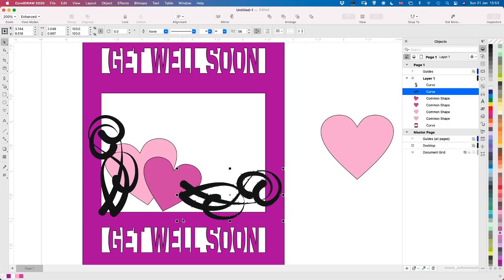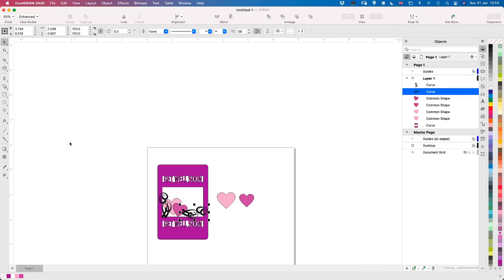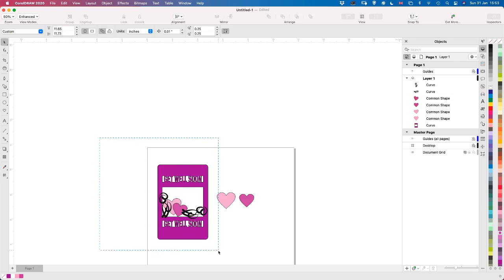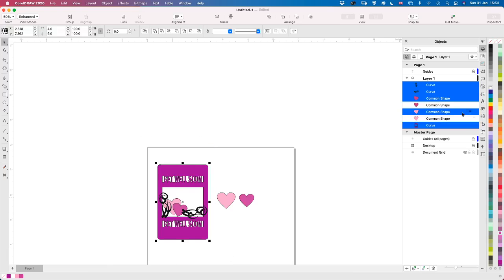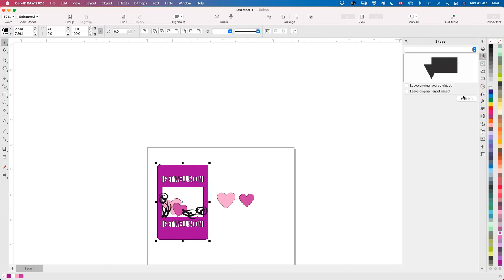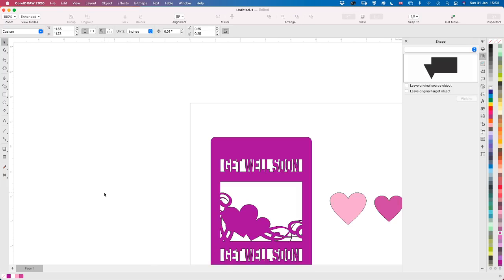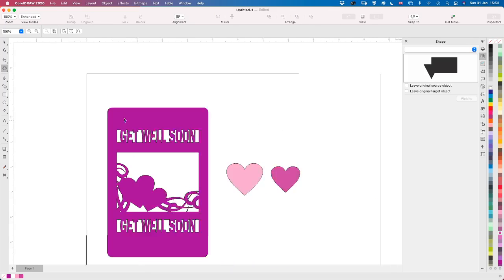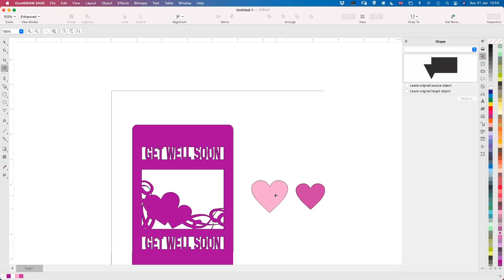So I'm going to zoom out. Over the top, weld to the purple, because I want the purple to go through to the next bit. And there we go. So now we have our two hearts that are going to cut out of something else.